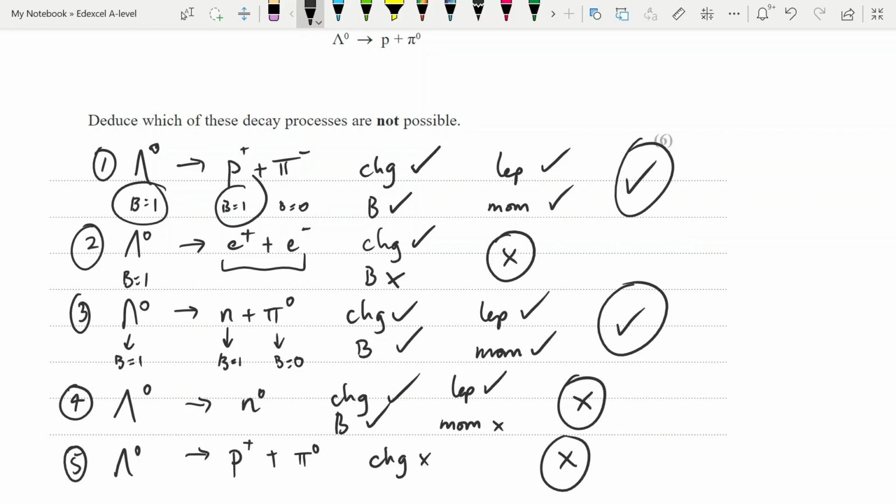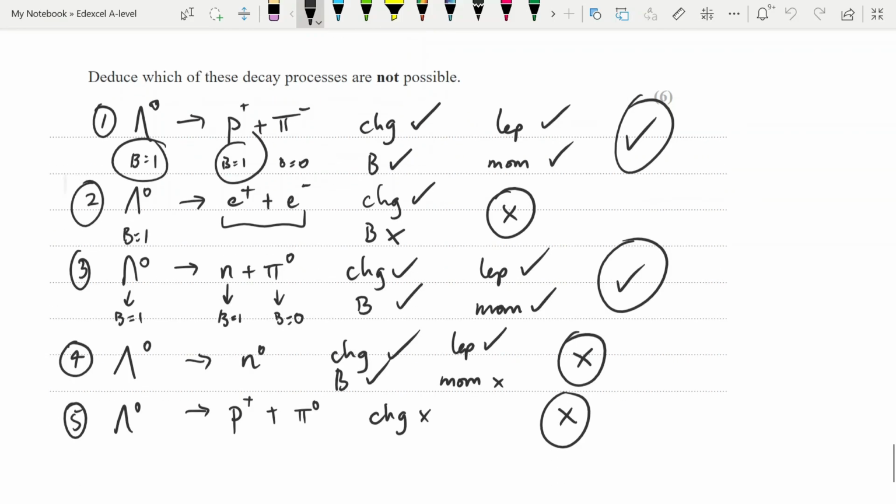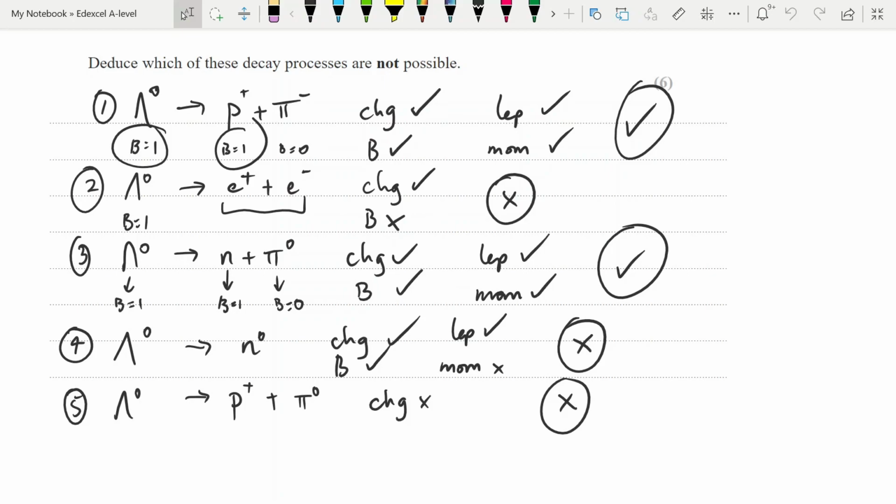Like I said, this is the perfect example, displaying what you must do to any random interaction to see if it is a possible interaction or not. And none of it makes sense to the uninitiated. None of these symbols, none of the baryon number, the lepton number, all of that stuff, until you get used to doing it. So get some questions, do some practice, get used to figuring out what the baryon number, lepton number, etc. are, and make sure that you can figure out these interactions.